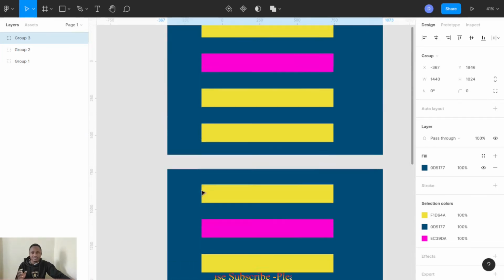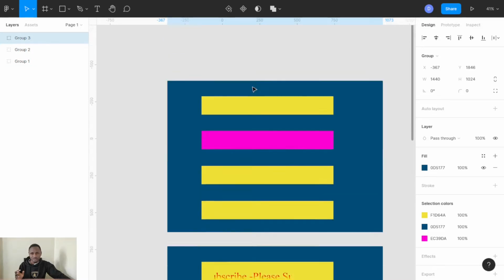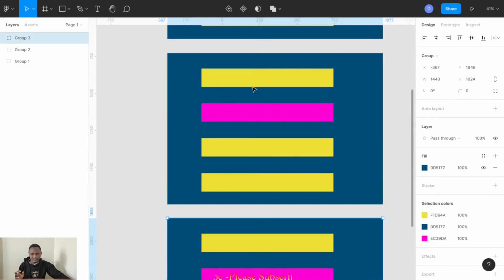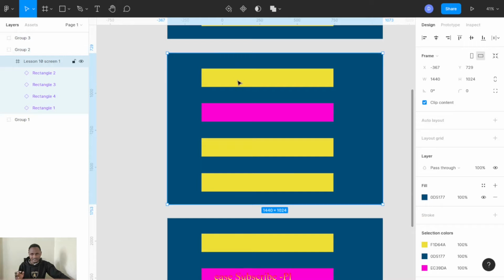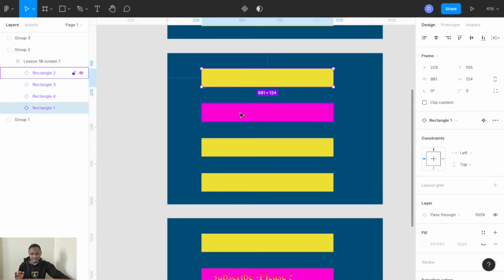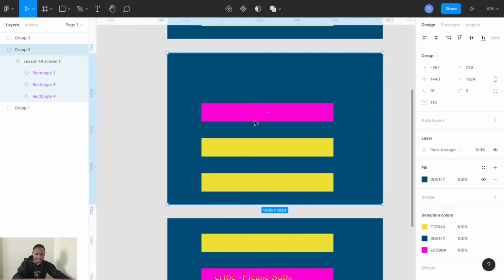Hold Alt and then move your cursor. Good. If I want another one, I just hold Alt and drag, and then I will get another screen, or another screen.